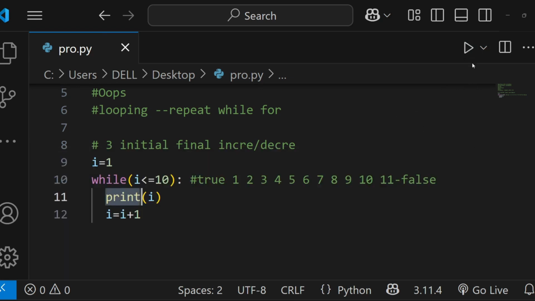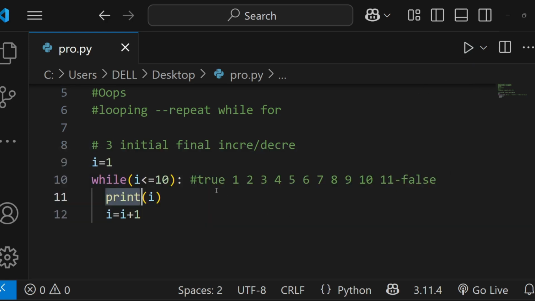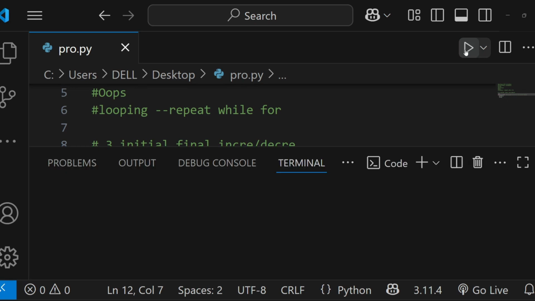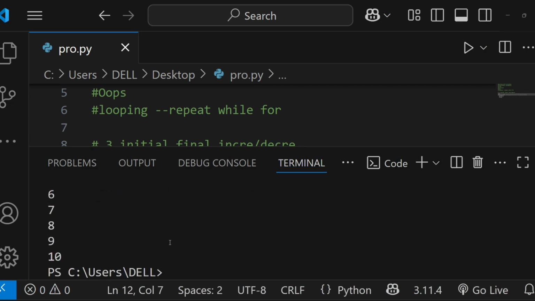If I try to run the code again, sometimes the compiler shows something, so we will go with that. Why is it saying this? I is equal to 1, I'm saying print while I is less than or equal to 10, and one more thing, I is equal to I plus 1. It should not give me any error. It should display 1 2 3 4 5 6 like that. Why is it not going? We will try to run the code again. Yes, sometimes the compiler takes wrong arguments, otherwise the program was right.